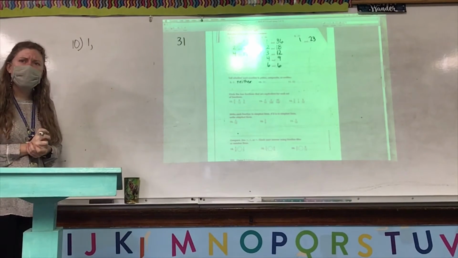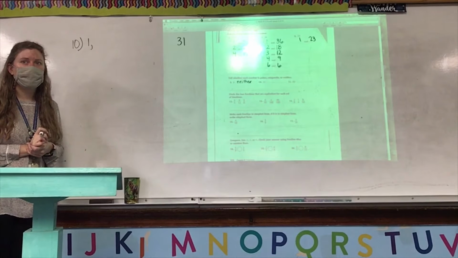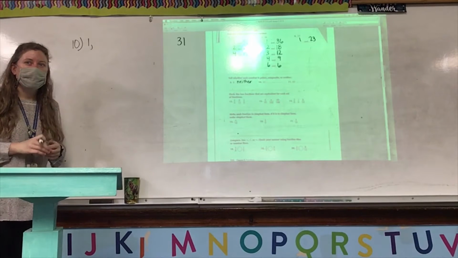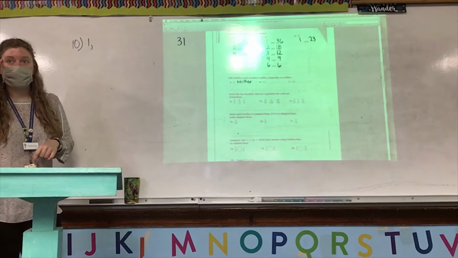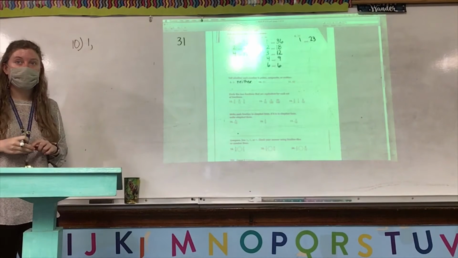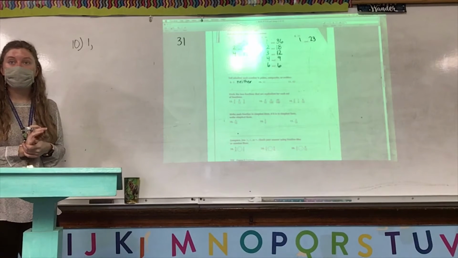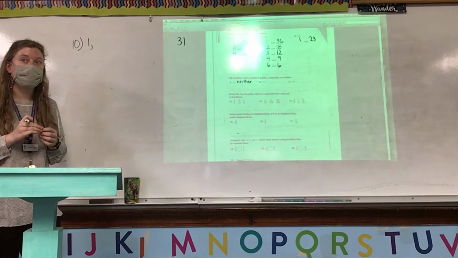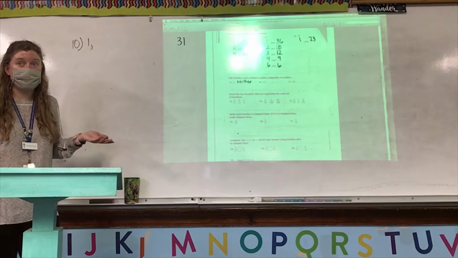What about 3? Do we have to test or can we use our basic facts to figure out if 3 is a factor? Test. Are you sure? What's 3 times 12? 36. 36 is bigger than 31, right? So do we have to test or can we think, is there a basic fact with 3 that equals 31? 3 is not a factor because what's 3 times 10? 30. And what's 3 times 11? 33. 31 is between 30 and 33. So can 3 be a factor of 31?